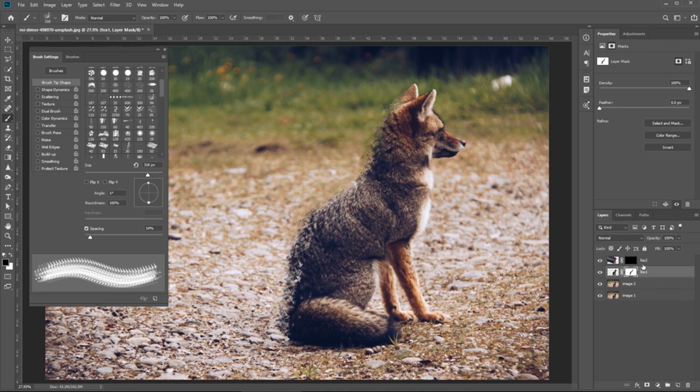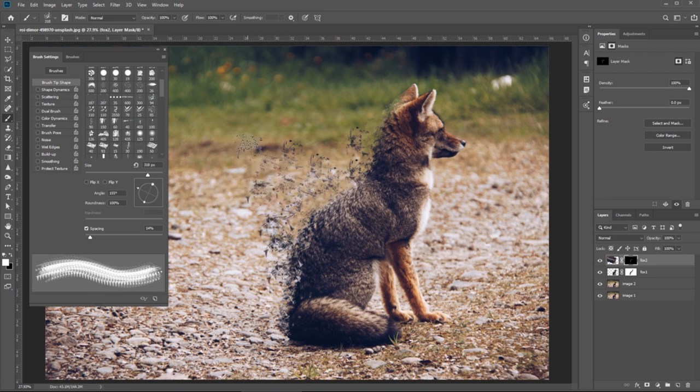That's on Fox 1. Now go on Fox 2 layer and press this black square and go in white color and just start rotating your brush so it doesn't look really generic, I guess. So rotate it, don't do everything in one position, and just start dabbing. Maybe change your brush if you want.